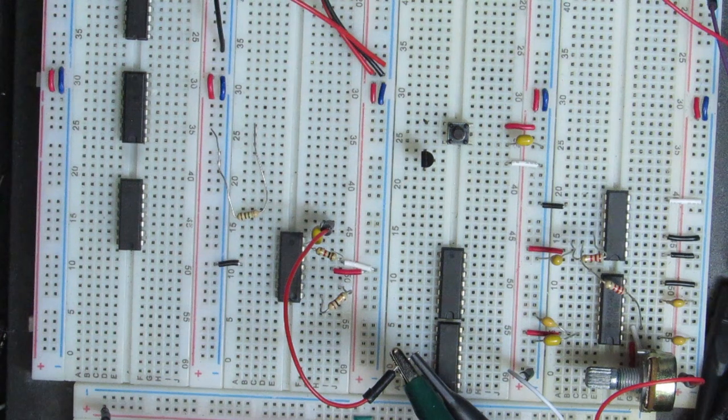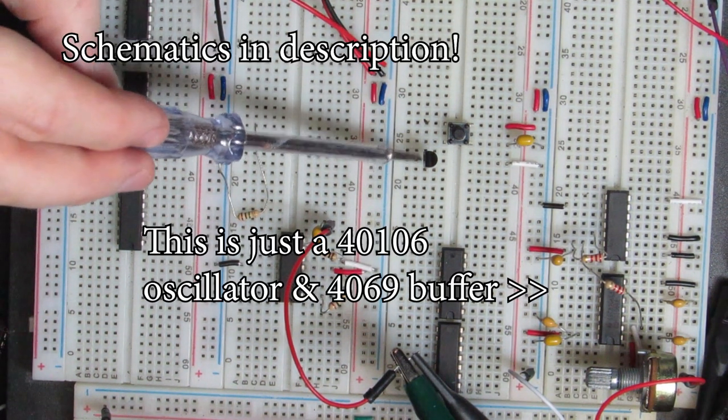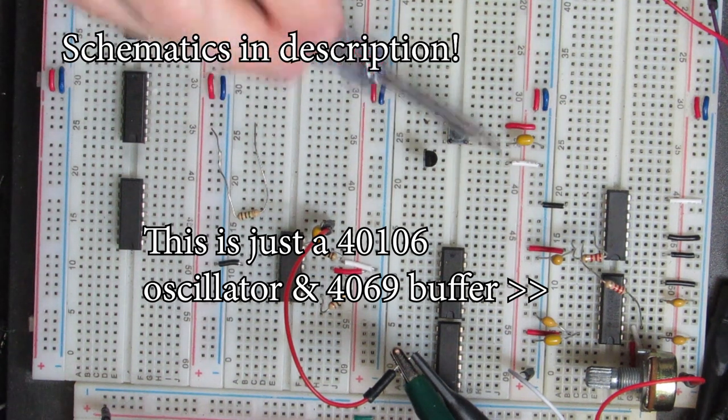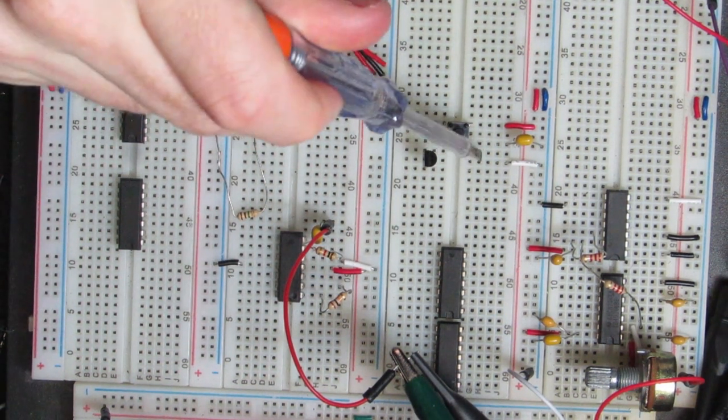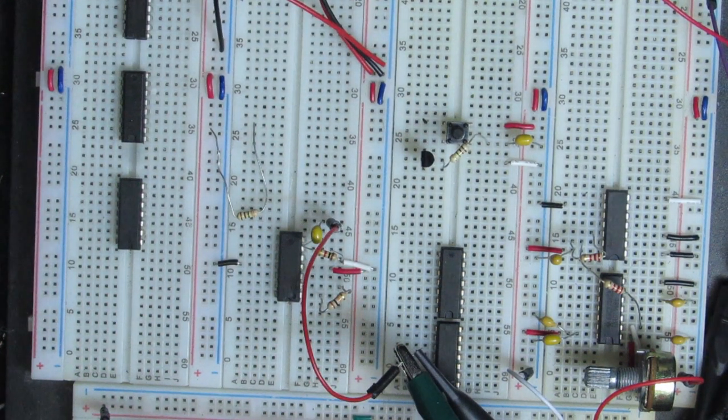Okay, so here's the transistor. If you have the flat side facing this way, collector, base, emitter. So the pot was here, it was getting in the way, but I will put it back. So we're going to go from the top of this capacitor to the base of the transistor. I'm using a 1 meg.